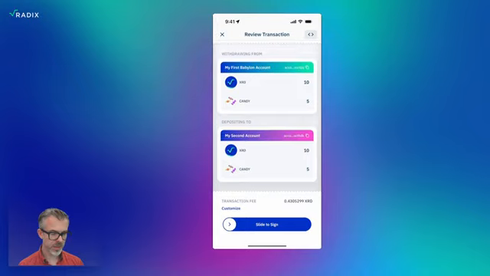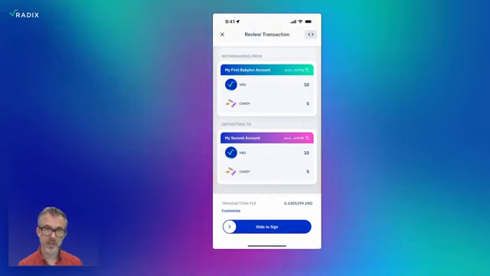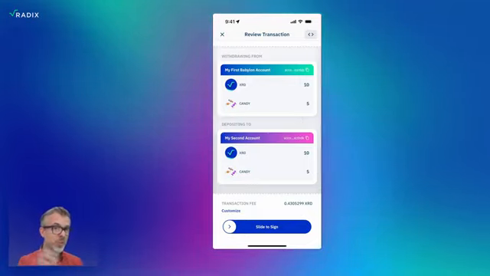And I see what's actually going to be submitted to the network. So as described, I can see that I'm withdrawing 10 XRD and 5 candy from one account, and I'm depositing 10 XRD and 5 candy to another account. Simple as that. This isn't 2 different transactions that are batched together. This is actually one transaction, but that transaction describes these multiple actions. It describes 2 different withdrawals and 2 different deposits. This is how it's so easy for us to be able to do things with multiple accounts and multiple assets. It's really no more complex than a simple one-to-one transfer.